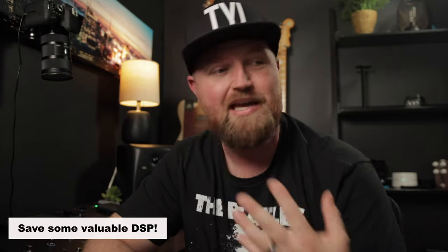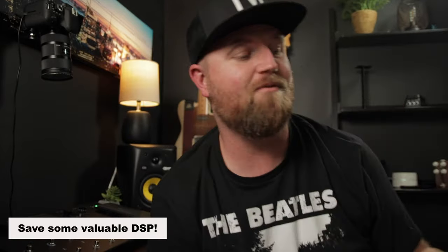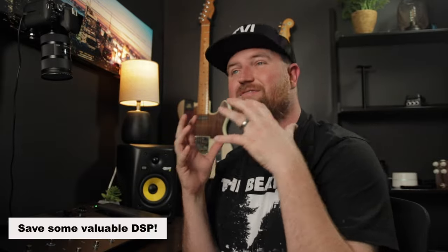And here are three quick benefits of at least trying this if you're wondering why in the world you would even want to do this. First of all, to save on DSP. If you're like me, HX Stomp user here, we only have one DSP chip, and so DSP is a very valuable commodity. And from my understanding, the EQ block takes up less DSP than the cab block does, so any chance I get to save on DSP, I can take it. That way maybe I can run stereo delays and stereo reverbs. I might just be able to use a poly effect. Who knows?